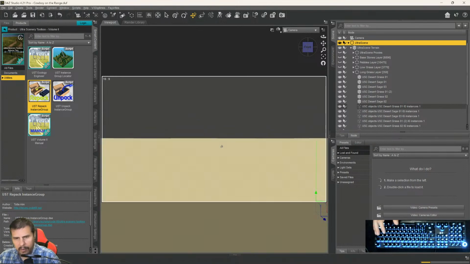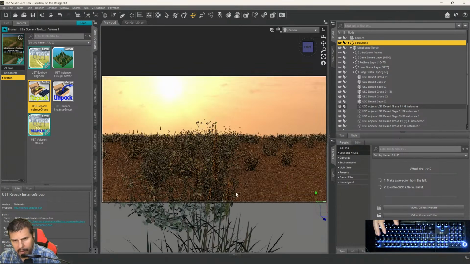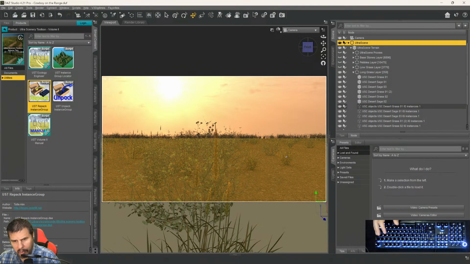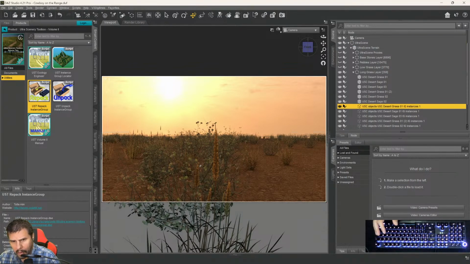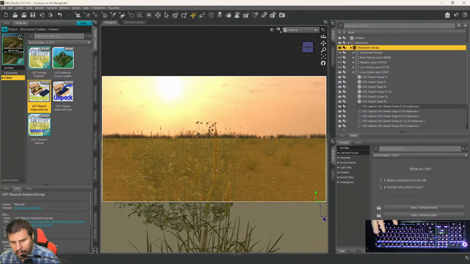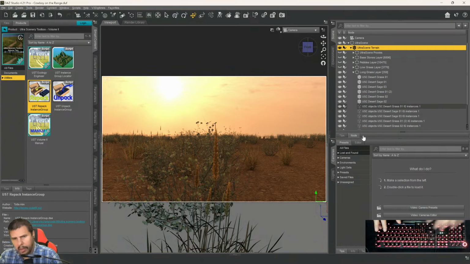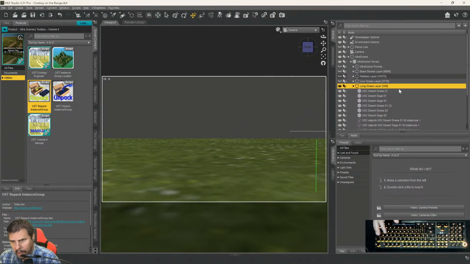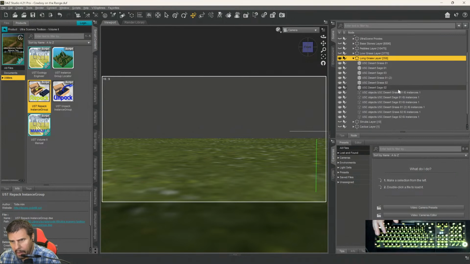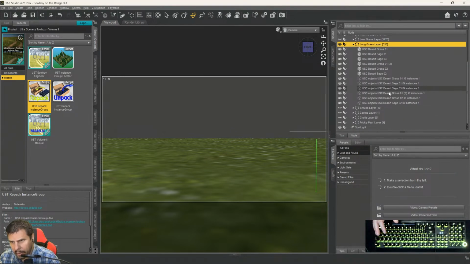So now we have another thing in the way. It's this here. Okay, this is kind of complicated. This is the sage group. Can I select this? Okay, we go to 9 and everything seems to be packed again. The long grass layer.